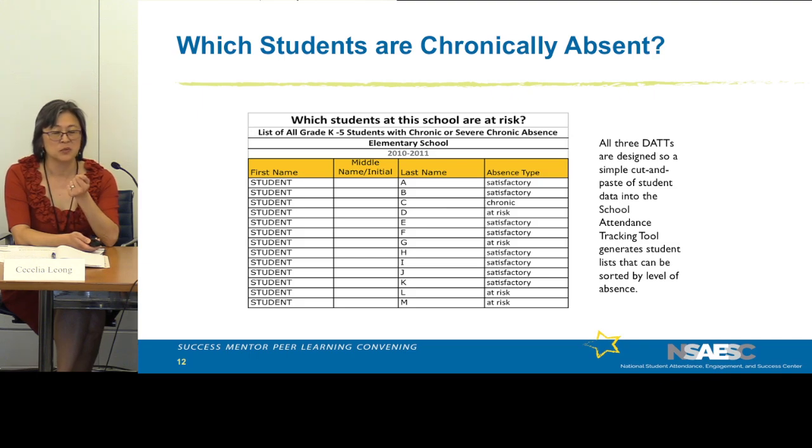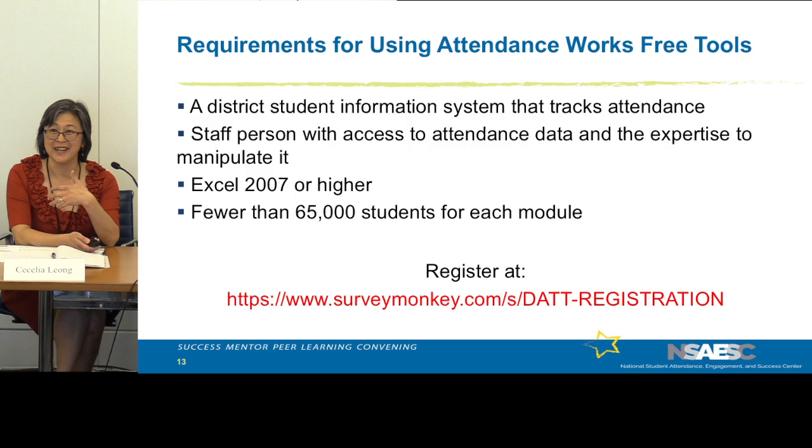And then finally, we have a student list, who's chronically absent. And if you run this at the end of a school year, at the beginning of the year, you are poised and ready, knowing which students were chronically absent last year. So you don't have to wait till January, February, March to know who's in trouble. You know from day one who you really want to target and provide support to.